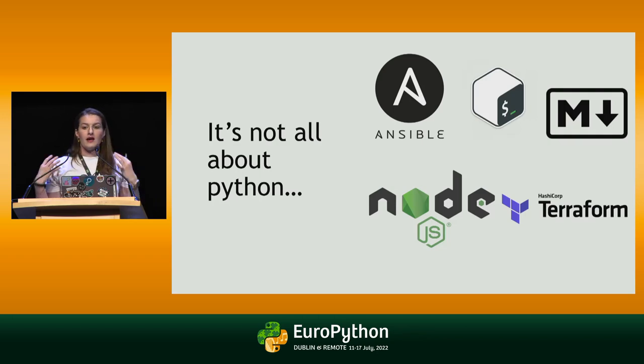Also, nowadays we have a lot of code — it is not only Python. No matter if you have a monorepo or microservices, we have Python, Terraform, infrastructure or Ansible, some Bash scripts, some Markdown for documentation, JSON files for fixtures, anything. Pre-commit is multi-language, so you can add a hook to format any code that is going to be committed.